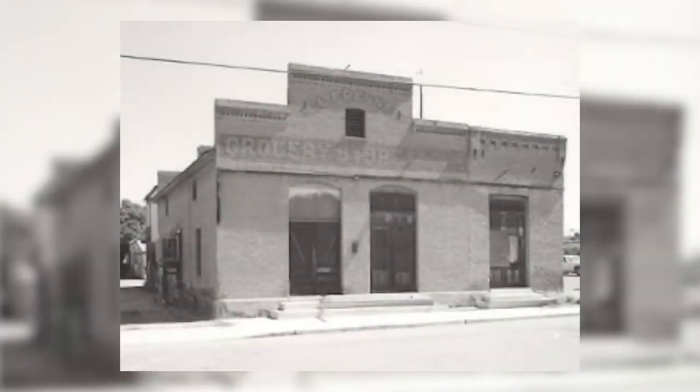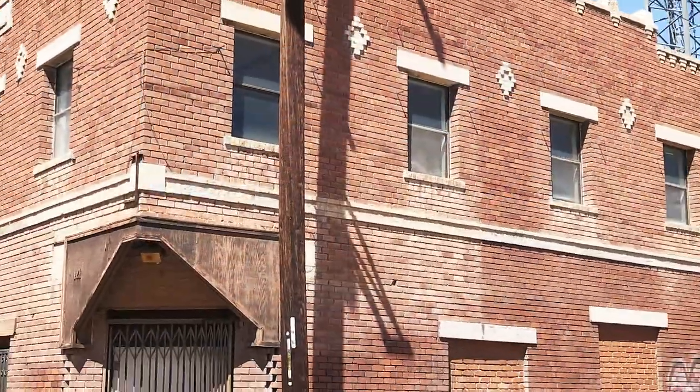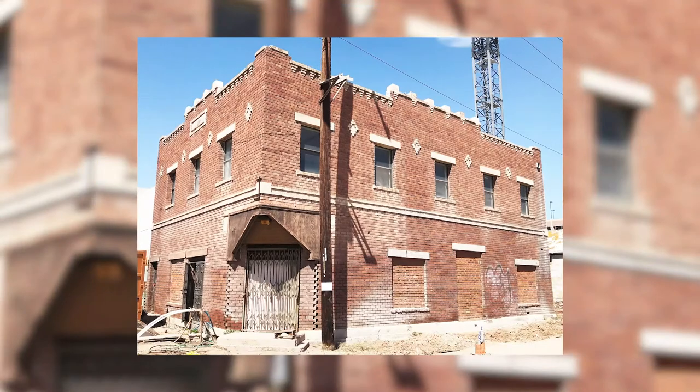So Phoenix in the 1870s and 1880s was largely a town of adobe structures built by Mexican Americans. And there aren't any of those structures from that era that still survive, but there are a few from the turn of the century that are still around. By about 1900, brick started to become the predominant building material. And there are two buildings near the corner of 3rd Street and Buchanan, which was an early Hispanic barrio that still survives today. And those are Arvizu's El Fresnal grocery store, which was built around 1900, and Gerardo's building, which was built in the 1920s. So these two buildings were very near the railroad tracks that we know today along Harrison Street, just south of downtown.